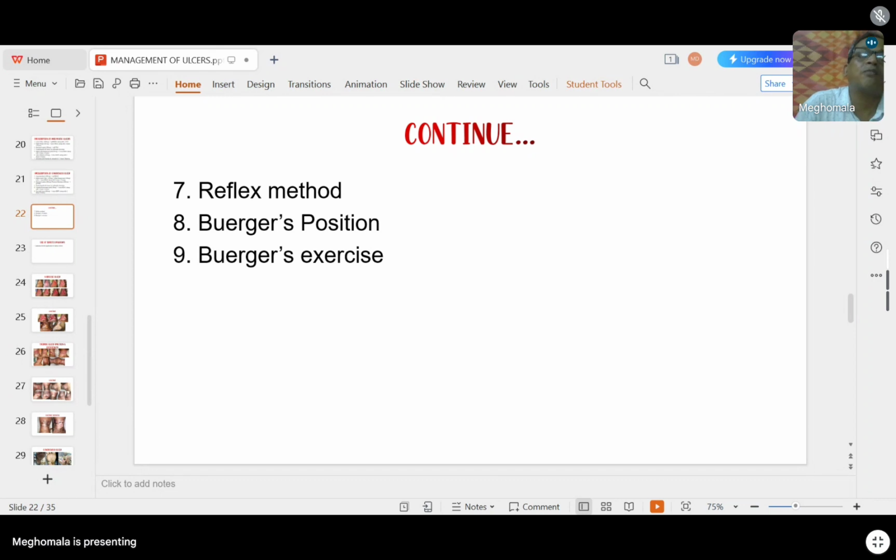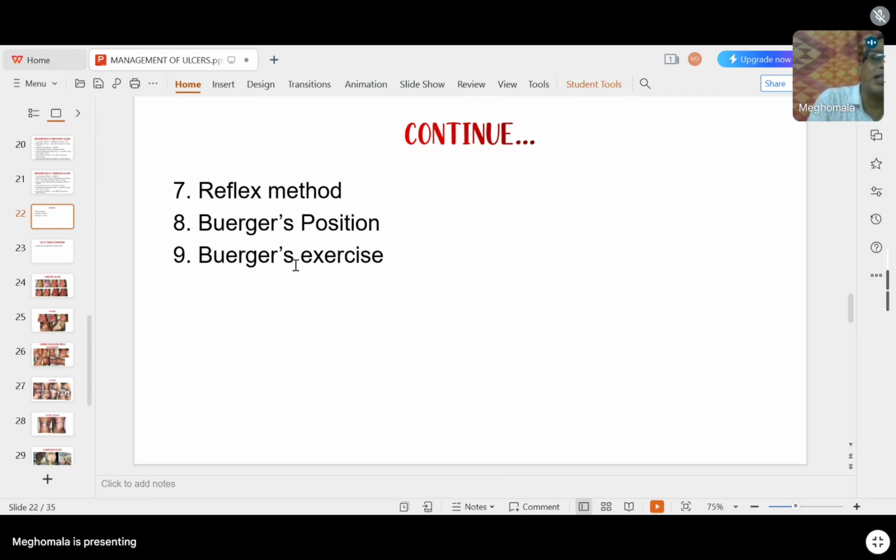Then there is the Buerger position. Buerger position means telling the patient to sit on his bed and put the leg down. What we do in case of varicose ulcer is we put the legs up over a pillow and so on. But in this case, you have to put the leg down below the bed. What will happen? The blood from the heart comes down and obstructs over the thrombus, and it creates pressure over the thrombus, and due to that pressure, the thrombus may change its position, may split into different parts, and ultimately it helps in blood flow, it helps in vascularity.